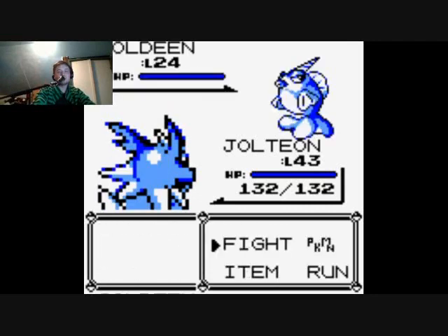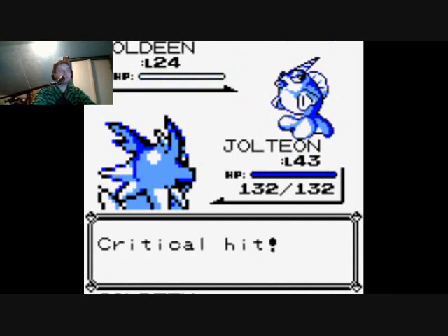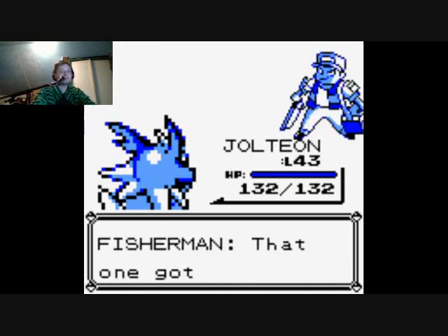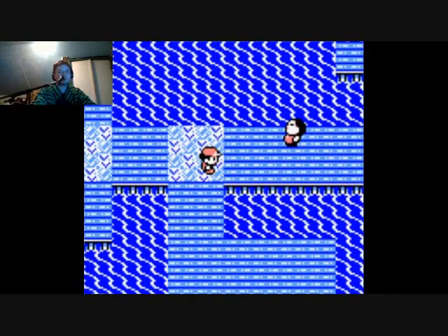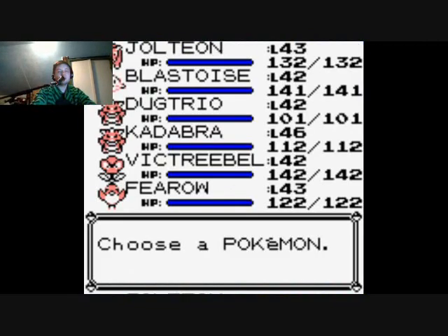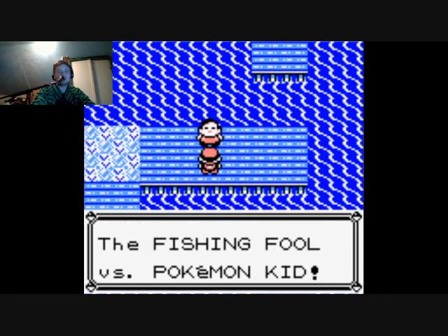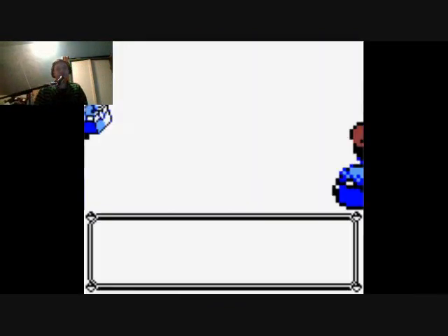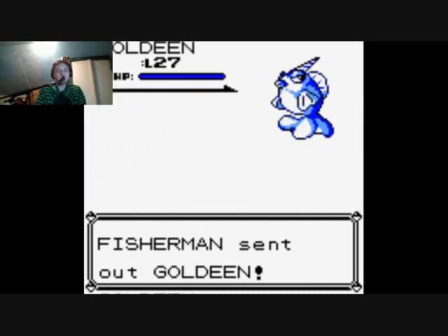All the Goldeen. Destroy them all. Yeah. That one got away. And actually, we're gonna use Victory Bell for a couple of these too, because the Fishing Fool versus the Pokemon Kid. Is that the name of this battle? Fishing Fool. More Goldeen. There we go.